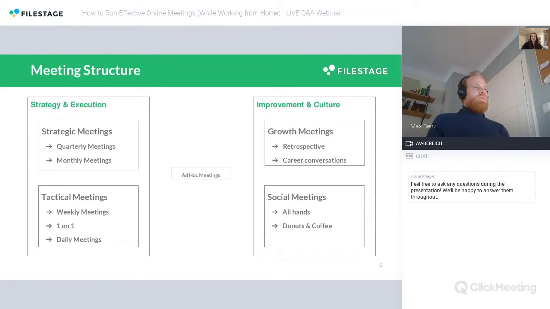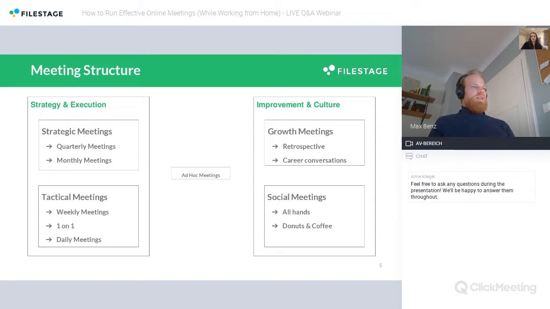Okay, let's dive a little bit deeper into these blocks. So we have strategic meetings. I'm not going to talk in detail about all of them, just want to give you an overview of what's basically going on here. So in the quarterly meetings, we're going to take a look at our yearly goals, looking back at the last quarter, and then looking into the next quarter, planning our quarterly goals. In the monthly meeting, on a monthly basis, we're going to take a look at our quarterly goals and see what kind of progress we made towards this, and if we are still on track. And yeah, that's basically about strategic things.